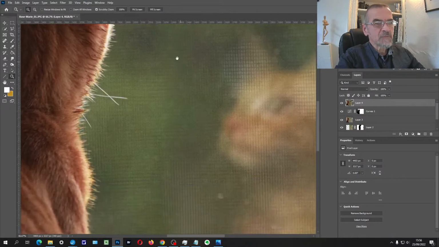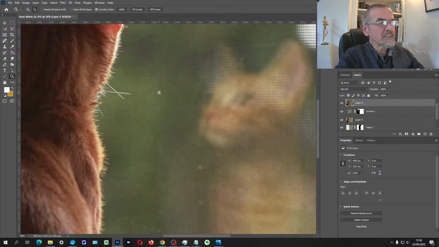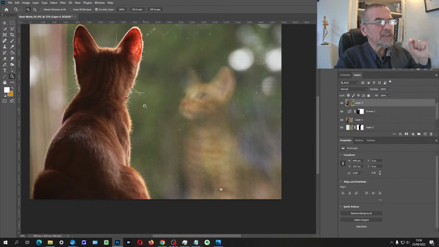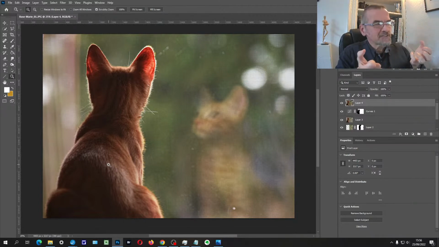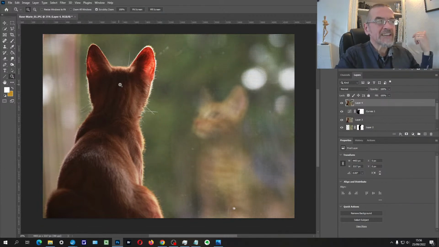However, as you say, it makes the dust spot stand out somewhat as well. But there's also a problem here. We've actually lost the softness of the fur. The beautiful thing about cats and young cats is the softness of the fur, and you want to be able to feel that softness. And in a way, what we want to do, I think, is almost take it the other direction.